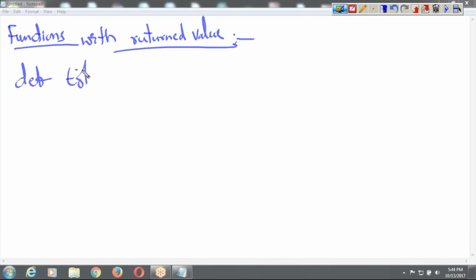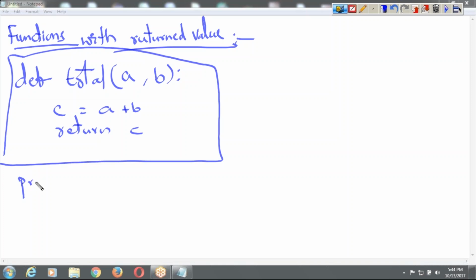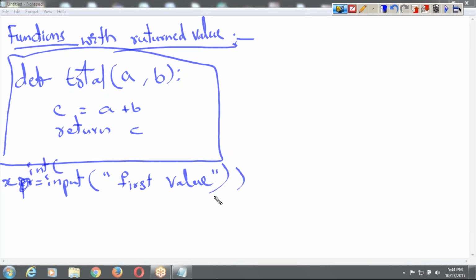A simple function I'm defining. The function name is total, with a, comma, b. Simply c is equal to a plus b, return c. Now x equal to int of input of "first value".